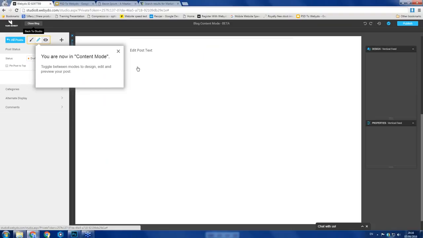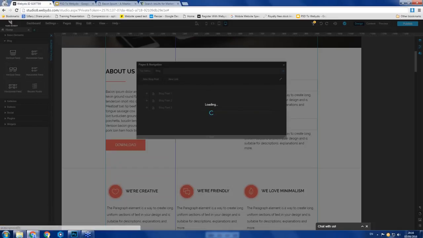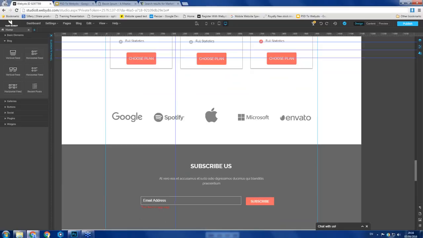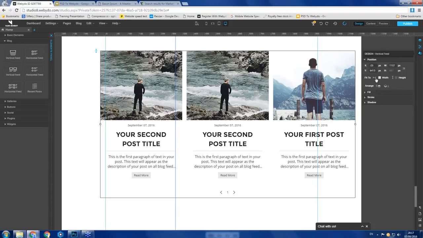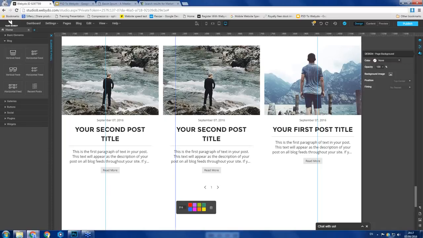Well, basically what we're going to do, we're just going to duplicate a blog post. So we're going to go on Pages, Blog, here we go, and we duplicate. There you go. And this we can delete. And this we're going to call 3. Save. And there you go, it's there. Wonderful. Let's make it fit to width. There you go. And of course, you can choose to change your paragraph styles and your paragraphs themselves.